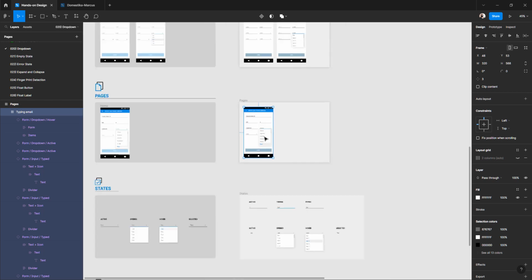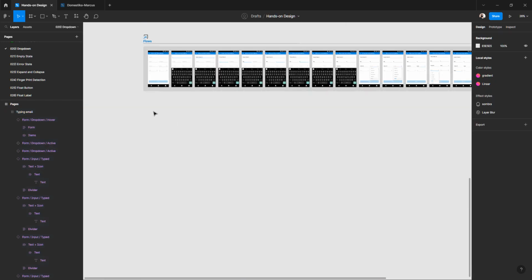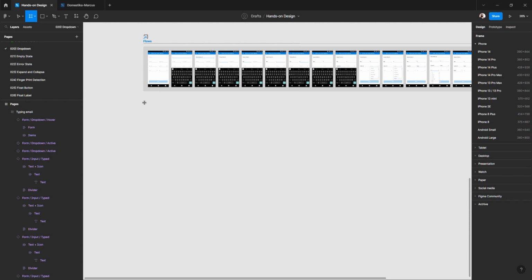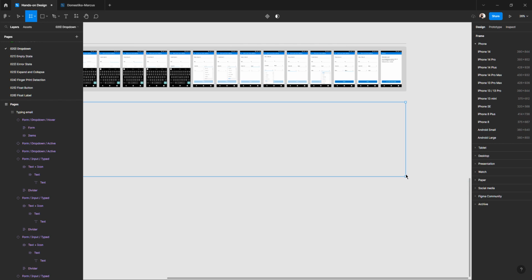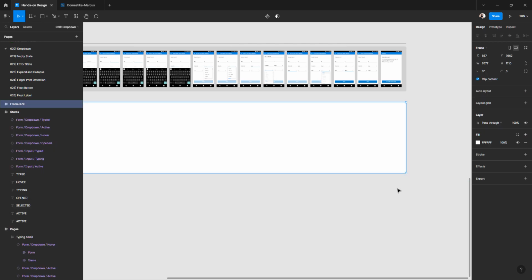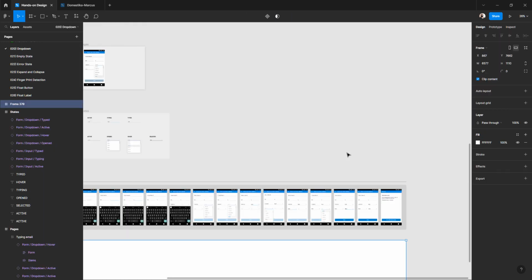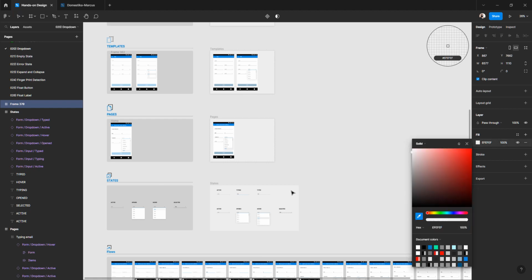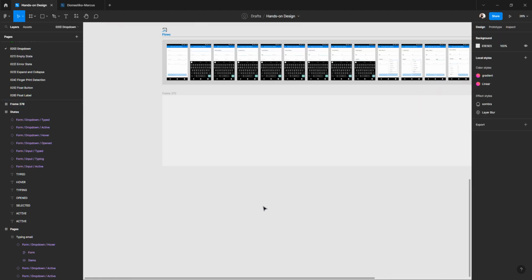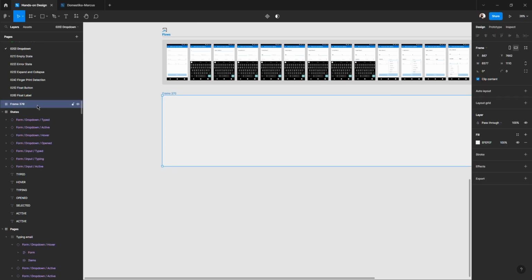So I will copy this page. I will have some artboard over here, some frame, really big. See, this flow is huge. I will pick up the same shade of gray, same tone. I'm gonna call this one flow.